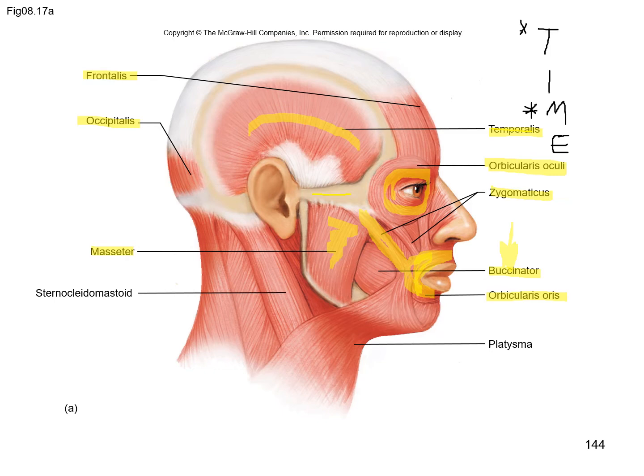I have one called the platysma. The platysma is only going to be seen on pictures. On any model, it's going to be taken off because it covers so much structure, because it's going to attach to the corners here, and maybe I'll use a different color. I'll use blue. It's going to attach to the corners here of the orbicularis oris and go all the way down. So it's all this, in the front and over on the other side. The anterior portion of the cervical spine is covered by this really broad, thin muscle called the platysma.